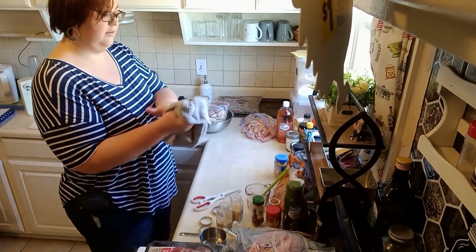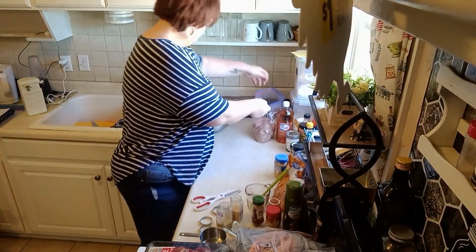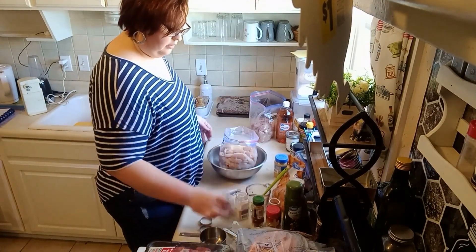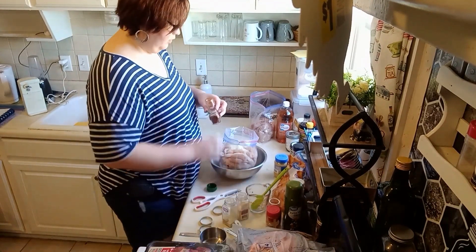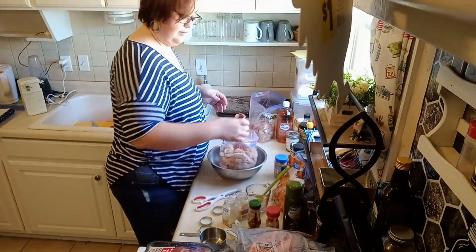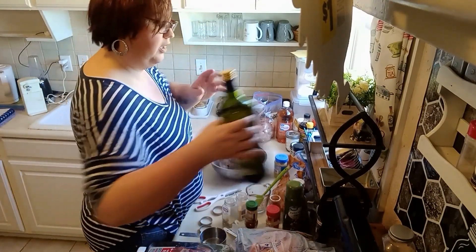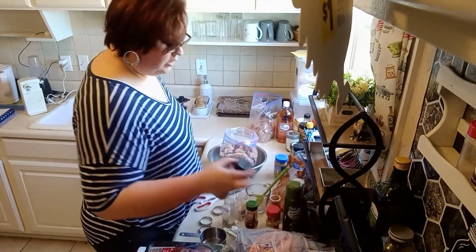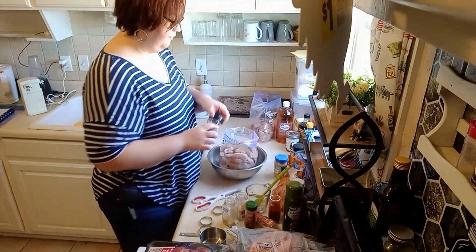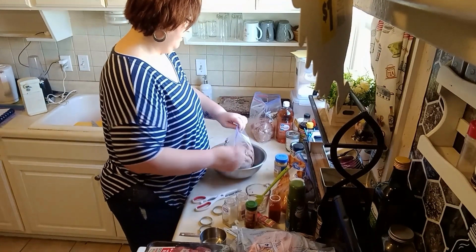Alright, we got our hands clean. Back to our chicken fajitas — we're not going to do anything too special. We're going to add garlic powder, some onion powder. I would add more cumin but I don't have any, so I'm going with some chipotle and a little more than usual. Some paprika, and I'm going to add some avocado oil — probably about a quarter to a third of a cup. To help with that smoky flavor, I'm also adding some umami seasoning — you can get it at Walmart. That's all you need for that recipe.